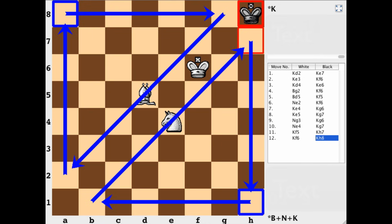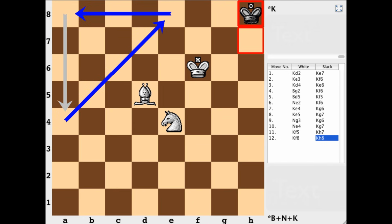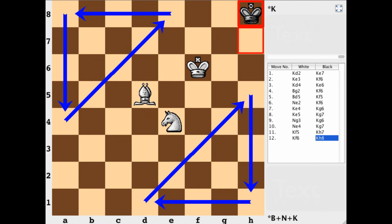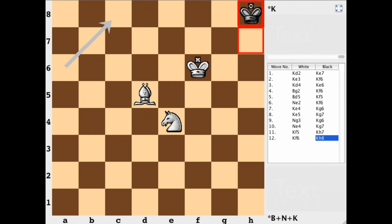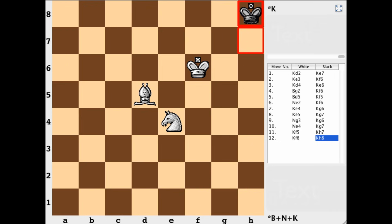And just to give a quick summary, once he is in one of those 2 large triangles, we will then try to kick him into a medium-sized triangle, and then finally one of these 2 small triangles, and then give checkmate. So let's see how we can do just that.